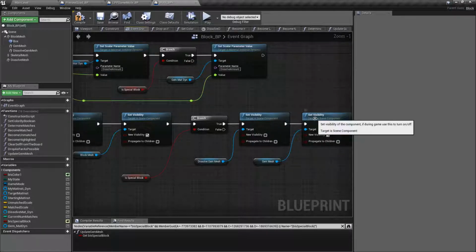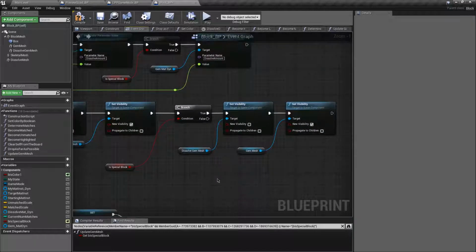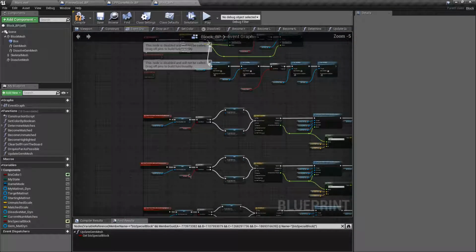That way our normal gem mesh will be ready for its highlighting, which we still have to script right now.